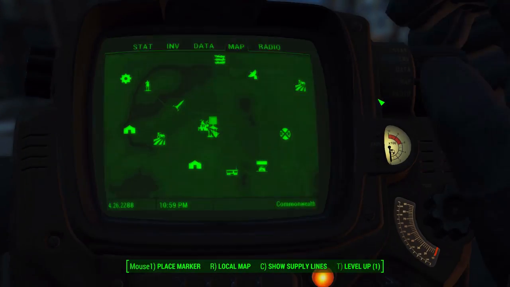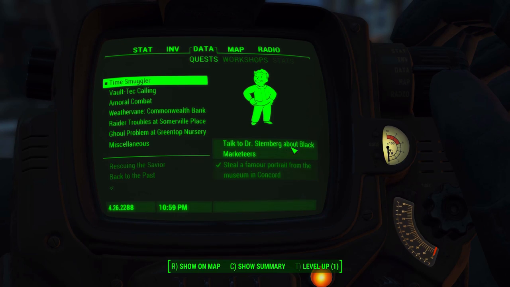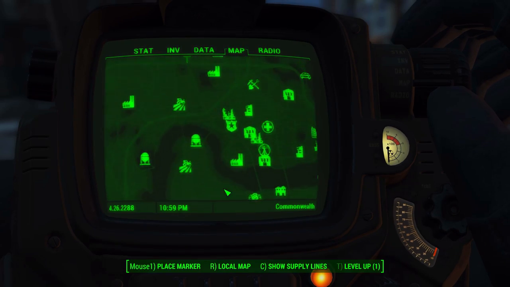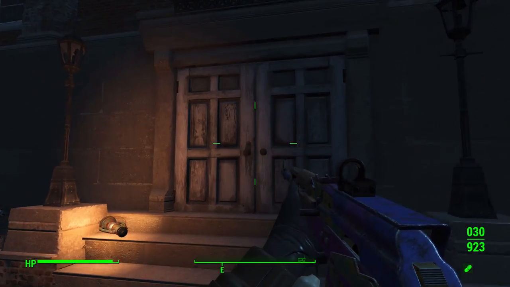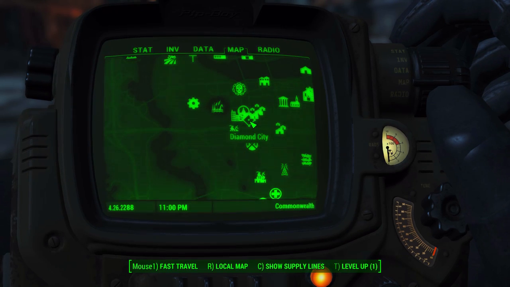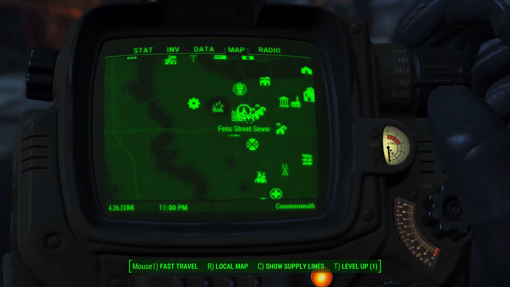Let's actually take a look at the Pip-Boy, though, real quick, because I definitely don't have a thing. Yeah, talk to him about the Black Marketeer. Just still find that amusing that we're getting into the black market now. Hey, why does the waypoint still say here? All right, I think the waypoints might be a little borked. All right, back to Diamond City. God, that takes us inside, doesn't it?